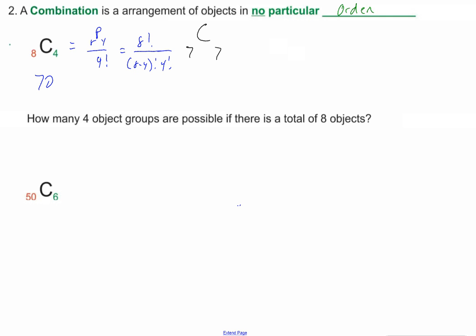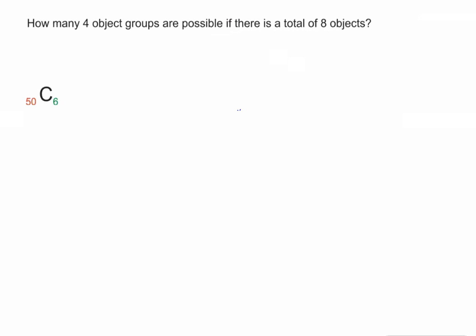I always like to do this last example when I do combinations, especially because I taught in Ohio for so long, and this is the Ohio Pick 6 lottery. And people would go crazy in Ohio like they do all over the place when these lotteries get to be really, really high. But I always like to show people the probability of them winning. So the Ohio Pick 6, you have to pick 6 numbers, and the order doesn't matter. The order of the numbers isn't a factor, just the correct 6 numbers. So go ahead and run the numbers for that permutation, and you'll figure out the probability of picking the winner.